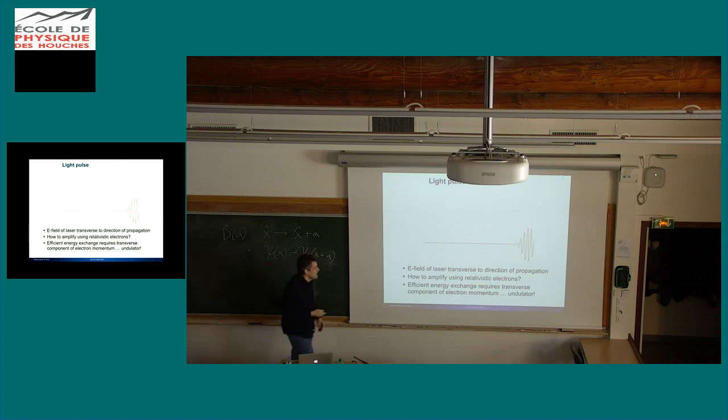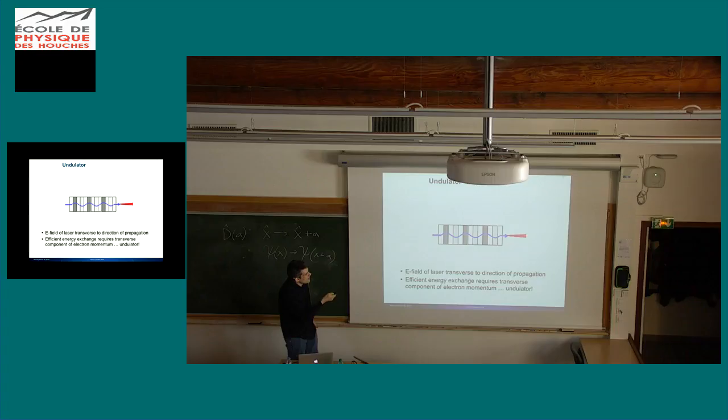So in order to have efficient energy transfer, you need to give the electrons a little bit of a kick in the transverse direction, so that you have the dot product of the electric field, or the force on the electrons, non-zero. It's a classical picture, relativistic but not quantum. You need that dot product to be non-zero, so you need to kick it a little bit, and the way you do that, while still keeping it roughly propagating in the same direction, is you pop it through an undulator. That will make the average velocity along this direction still close to the speed of light, but you'll have this little transverse kick that allows some energy transfer between the light field and the electrons.